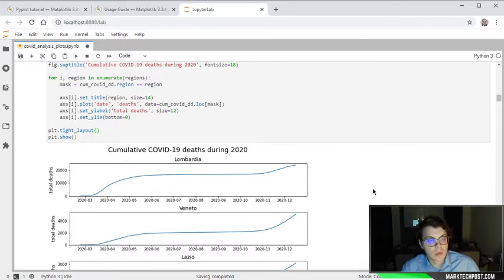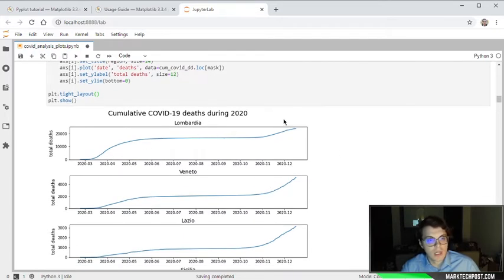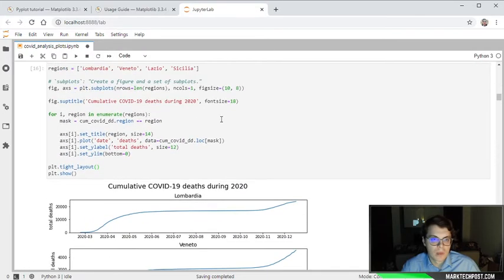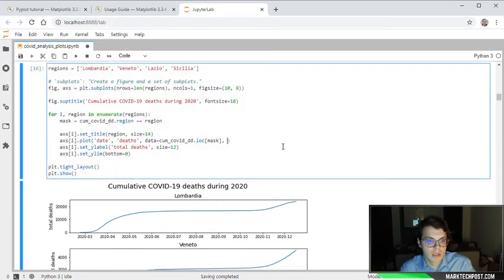Another thing that I want to do is also to change the colors of the lines to let us understand that each line refers to a different region. So I can specify here inside the plot the color property. And automatically pyplot refers to a palette of several colors.